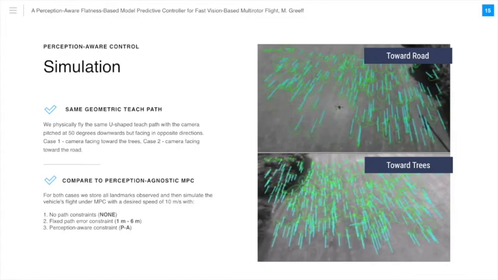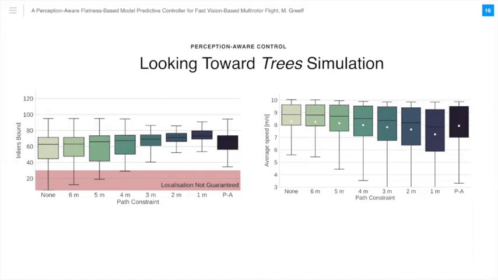In the first plot, we show a box plot of the predicted inlier bound on the y-axis for the simulated path under model predictive control, for each of the path constraint scenarios on the x-axis. Our minimum inlier threshold is pre-selected to be 30. If at any point along the simulated paths the predicted inliers is below this threshold, localization cannot be guaranteed. This is the shaded red region. In the second plot, we show a similar box plot for the speed on the y-axis for the simulated path under model predictive control, for each of the path constraint scenarios on the x-axis. Our desired speed is 10 meters per second. Therefore, in pursuit of fast flight, we would like our speed profile to be as close to this as possible. The line in the middle of the box plot gives the median, and the white dot gives the mean for each path constraint scenario.